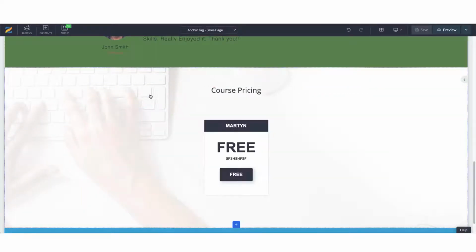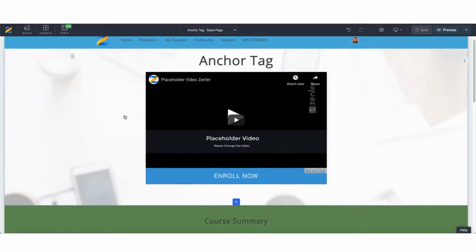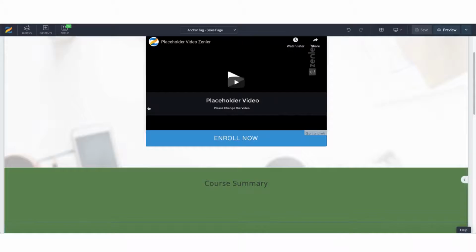Okay. Now, typically you would have several different options for your pricing, from free to monthly to annually to lifetime, whatever it may be. But often our members want them to be taken straight down to the pricing plan. So by pressing enroll now, they're then instantly going to be jumping straight down to the pricing options. So let's show you how to do it.